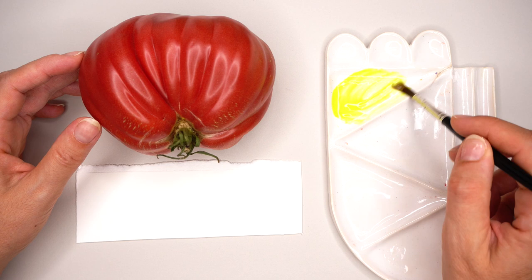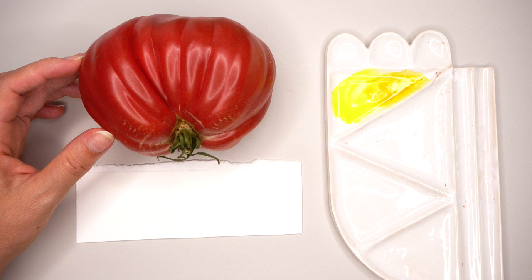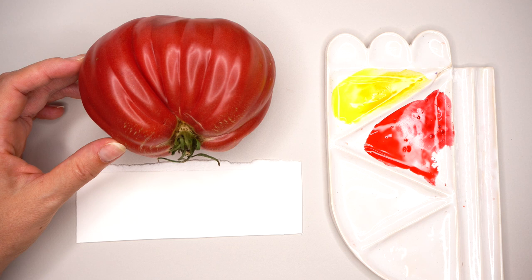So I'm starting with lemon yellow and adding a little bit of Indian yellow on the side for more vibrant yellow color tones if I will be needing that. And for this beautiful red pigment, I'm taking Sennelier Red for the second mix, adding a very small amount of Alizarin Crimson. It's a little bit cooler color mix for the half tones.